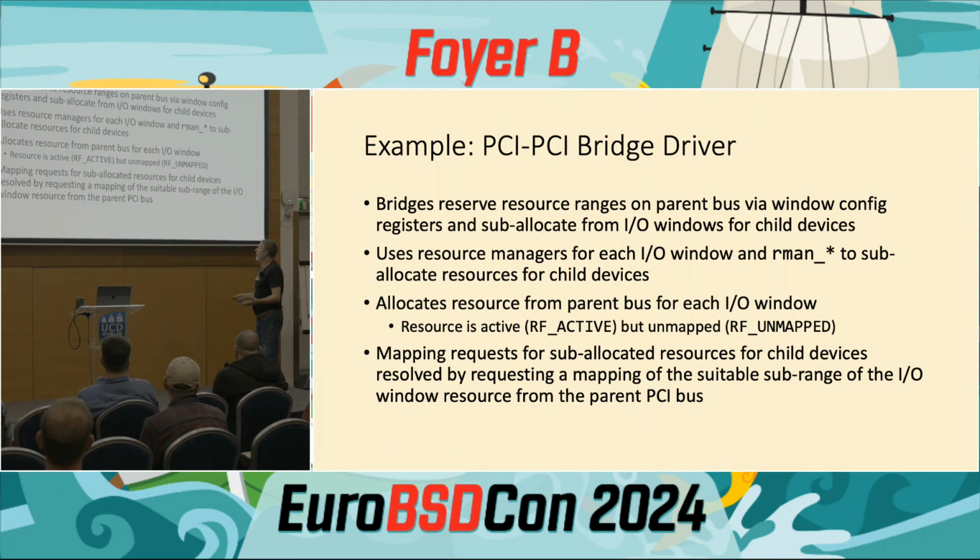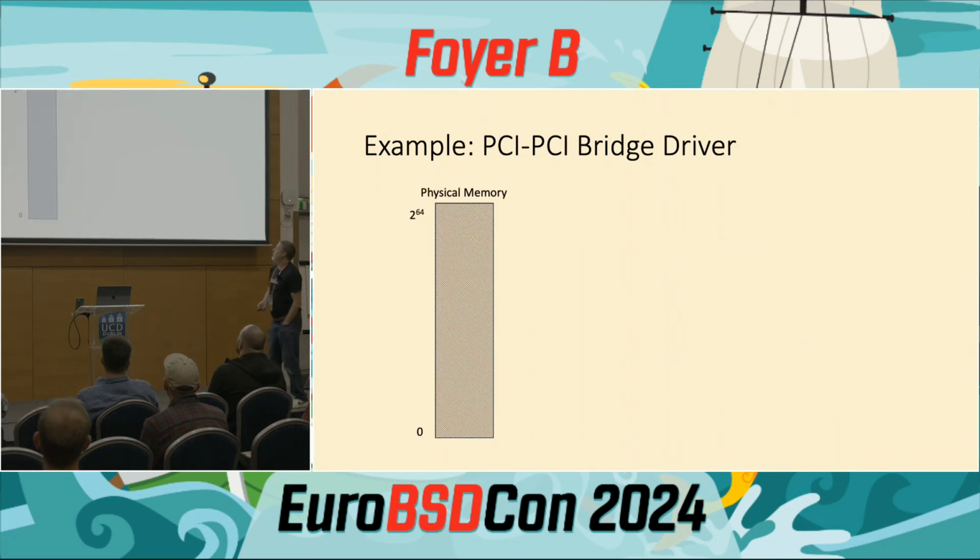And so the way I resolve that is I have this parent resource that I've got from the top side. When I want to map some small part of it, I explicitly, in this driver, ask for a mapping of just that small part. I get the mapping back from my parent, and I turn around and install that mapping in the resource that I hand to my child, and then it gets a valid mapping for just the part that it cares about. But I've allowed the parent to figure out how it wants to do the mapping. And if it needs to do translation or whatever, I allow that request to go up the tree. So what does that look like?